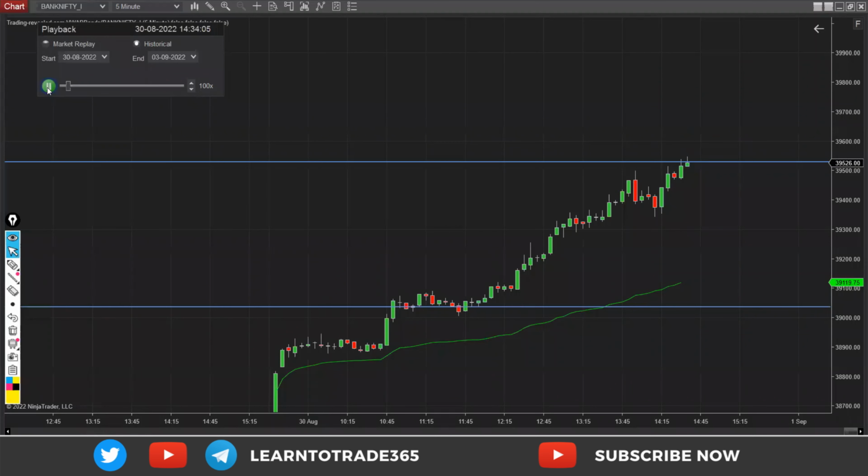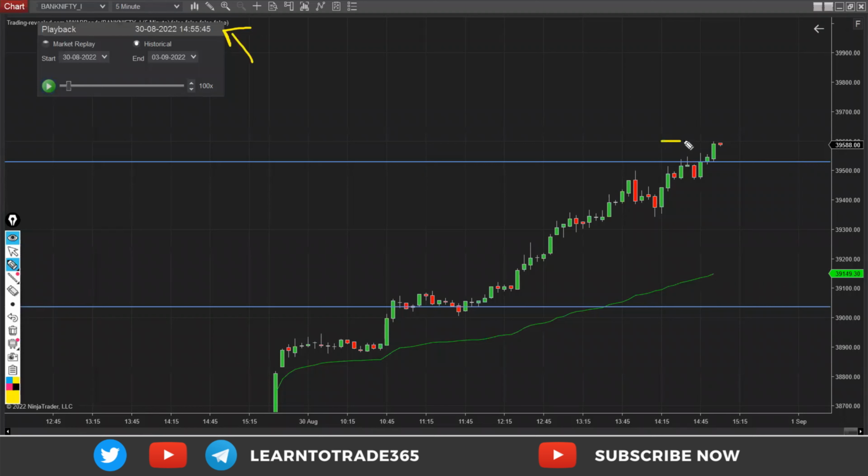Price is approaching the weekly high, but we need a clear close above the weekly high for an up move. The close is not coming in. That is always a struggle. Still, the close is not coming in. Look at this. What is the time here? It's 2:55, right? Almost 3 p.m. We are doing intraday, just 30 minutes left.